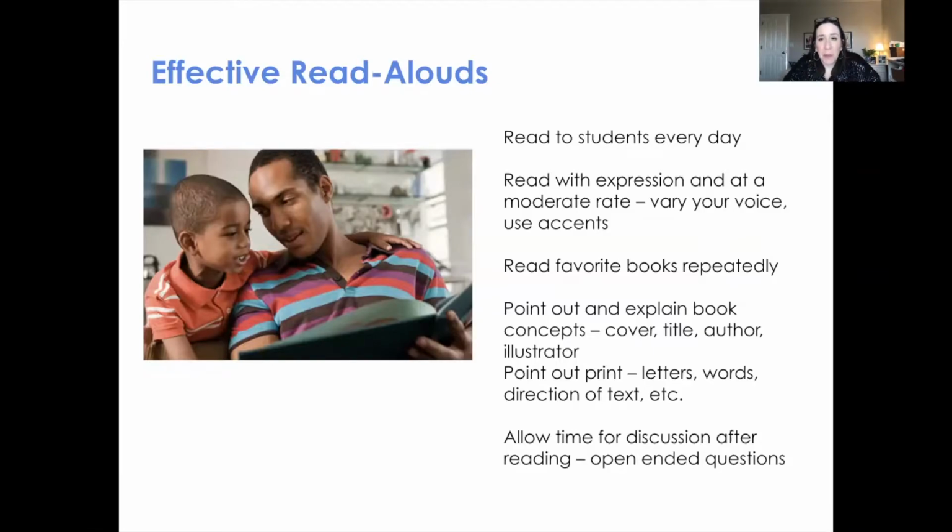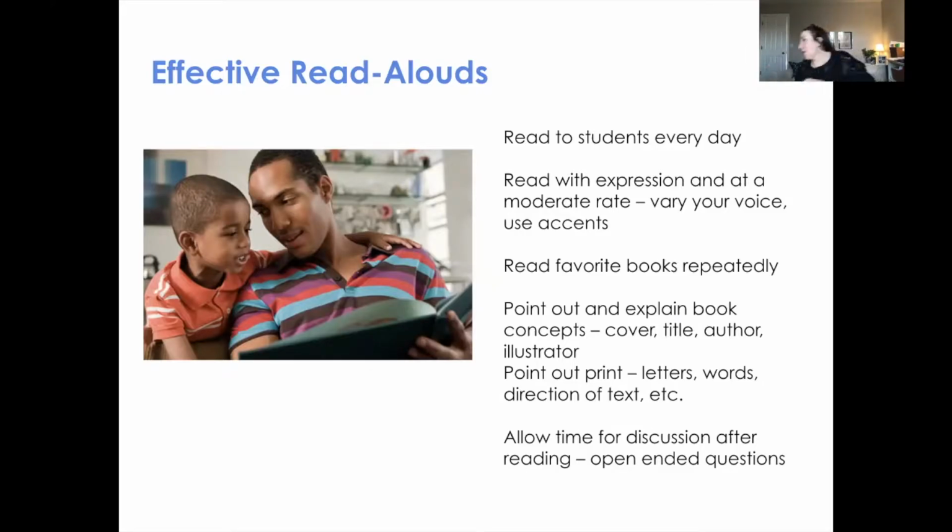If they have favorite books, you're going to read them over and over again, and that is okay. That's how they learn to read. They see what you're doing, they hear what you're saying, and they connect it together when they do it over and over again. When you're reading a book, you want to point out things, you want to explain things, you want to talk about the concept of books, how books work.